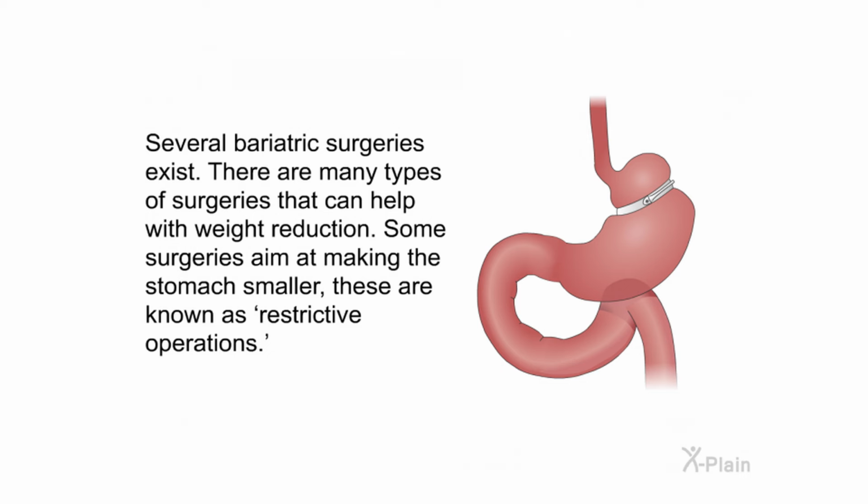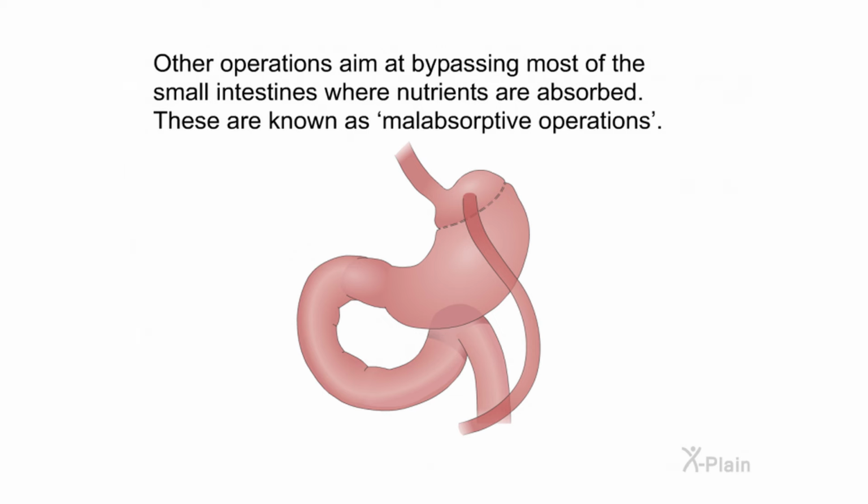Several bariatric surgeries exist. There are many types of surgeries that can help with weight reduction. Some surgeries aim at making the stomach smaller. These are known as restrictive operations. Other operations aim at bypassing most of the small intestines where nutrients are absorbed. These are known as malabsorptive operations.